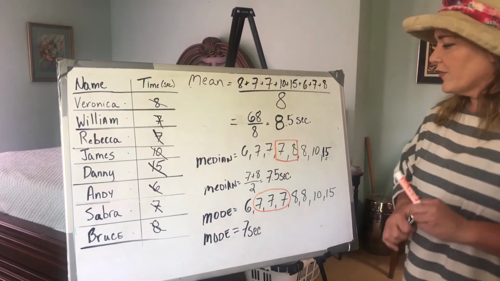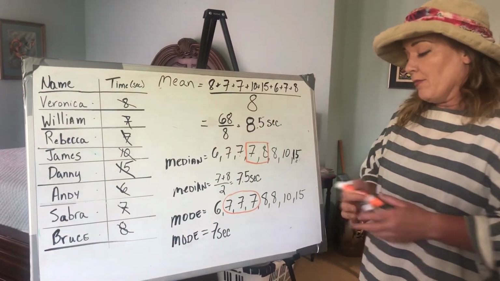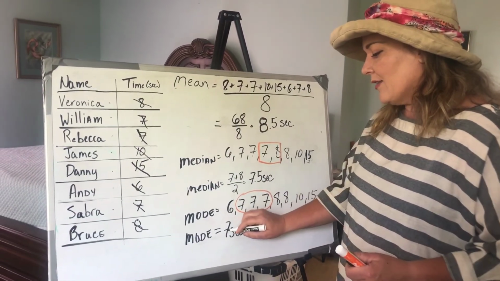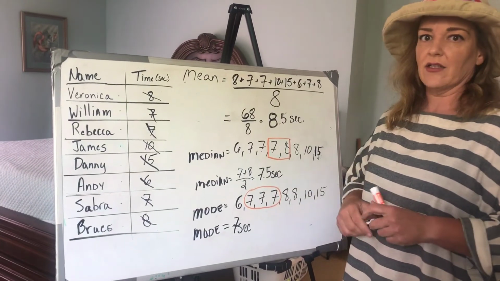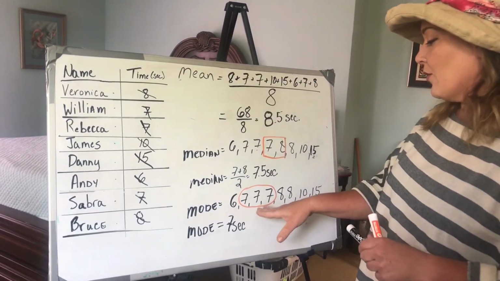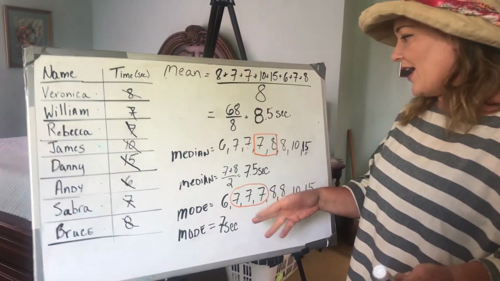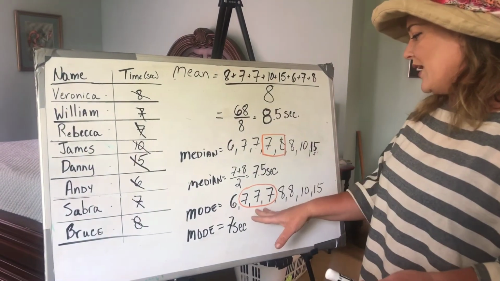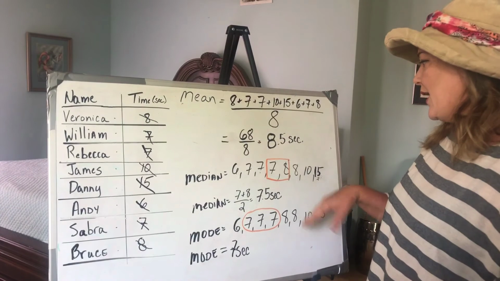Okay, now for data analysis. What does this tell you about our team? If the most frequent number is 7 seconds, that tells us we're pretty quick. I think the world record is close to 7 seconds. So this is a pretty fast team. So if we have a 7-second mode, that means it's fast, but the median is a little bit higher, telling us, well, we do have a fast team, but we also have some slower outliers that are pulling it up.